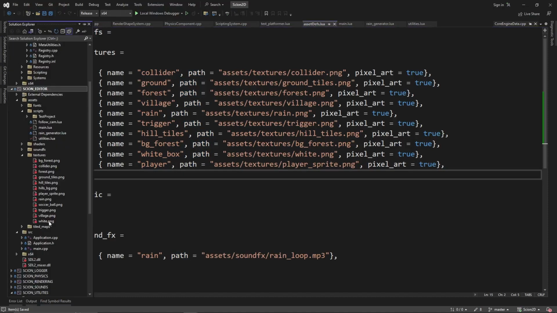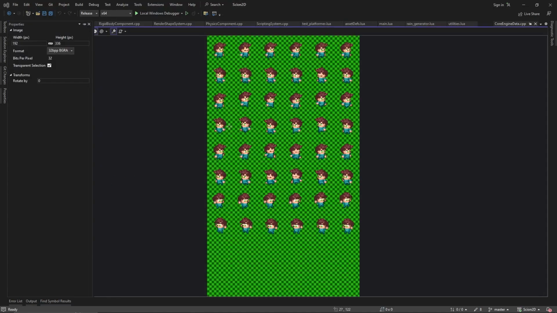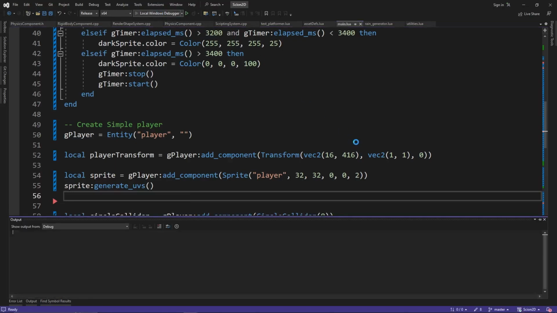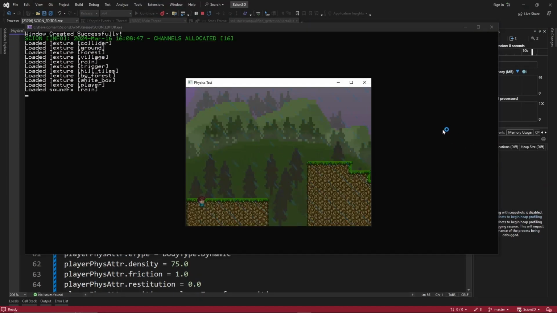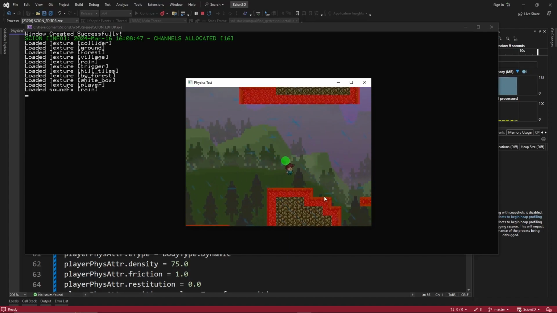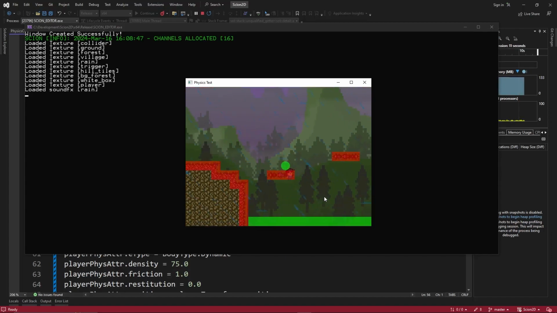Let's take a look again just to make sure. Yeah, player sprite. If we double click on this, this will open it up as well. Yeah, there it is. Cool. So we're adding in our player. If we just run this, it should show the player now. Awesome. So as you see, the collider is in the top left corner of the player. So we're going to have to adjust that.